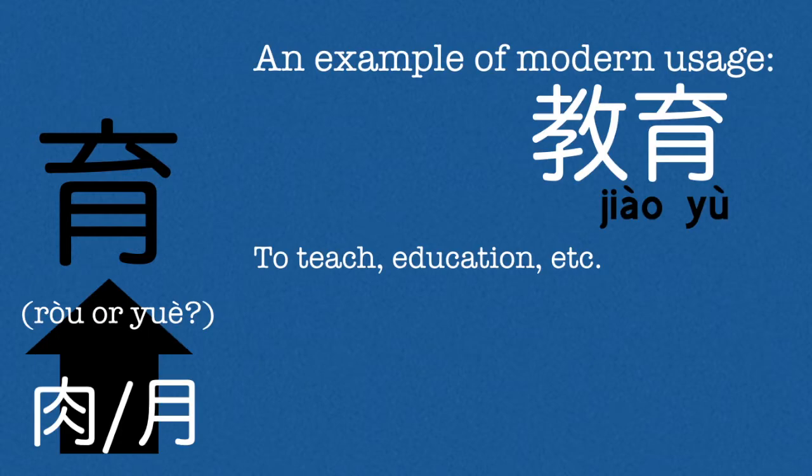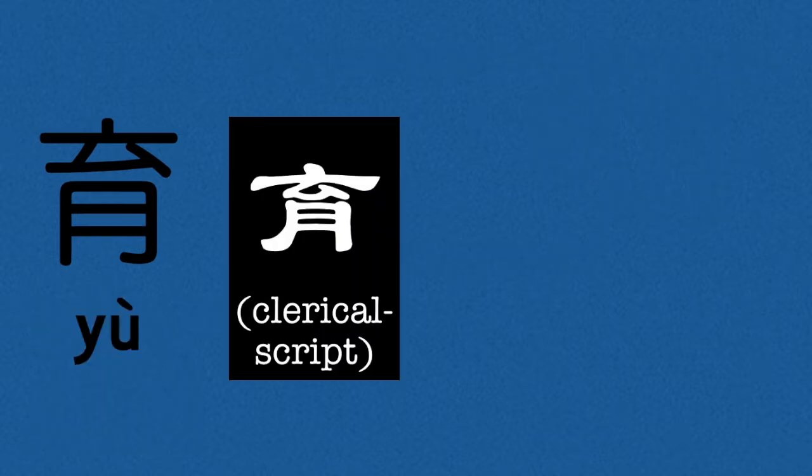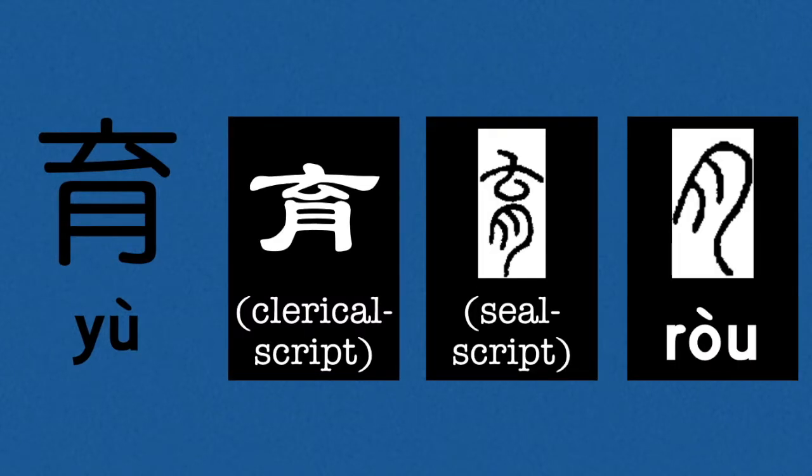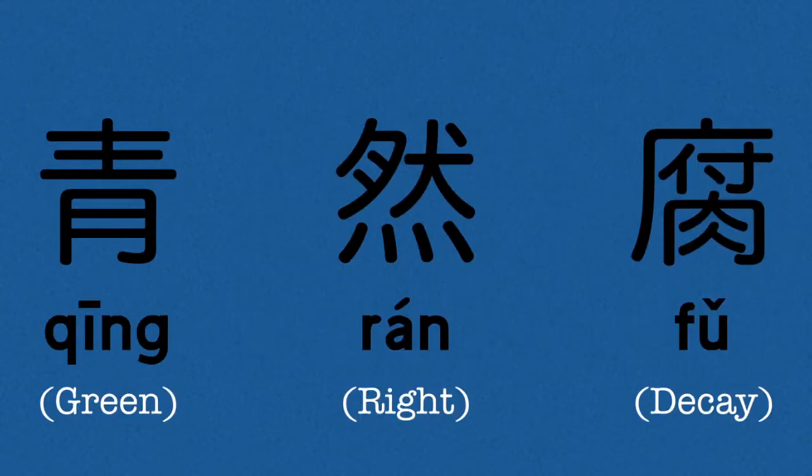Here's another character that's probably going to be in the list of the first 1,000 words that you learn. Again, you're left to wonder if you're looking at the moon or if you're looking at a simplified form of the meat radical. The clerical script, seen here, doesn't give us too much of a hint. In the seal script, however, we can clearly see that it is meat and not the moon on the bottom half of the character. So, as you can now imagine, the whole language is full of both visible and invisible meat.